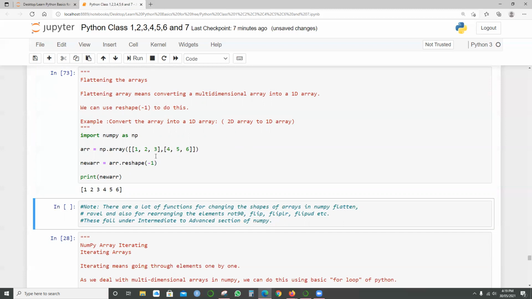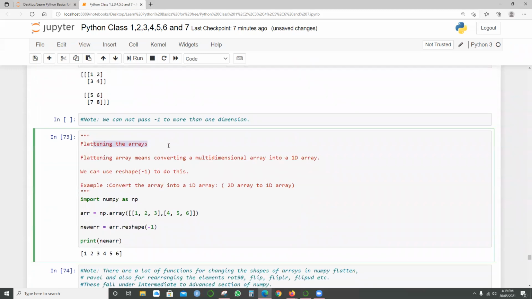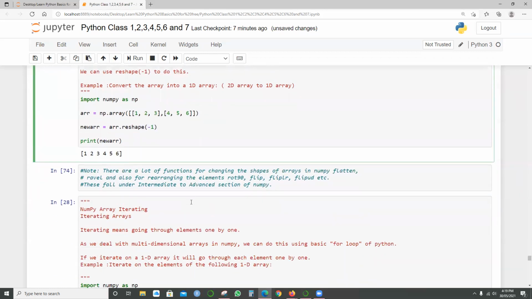So here, the 2D array has been converted to the single dimensional array. So it can be anything. That's what they're saying is the flattening arrays concept. Note there are a lot of functions for changing the shapes of arrays in NumPy, flatten.